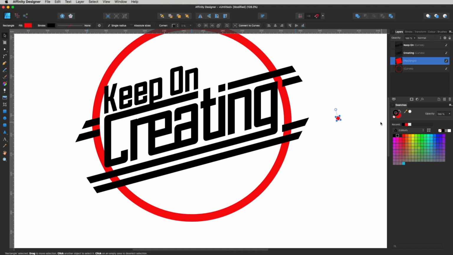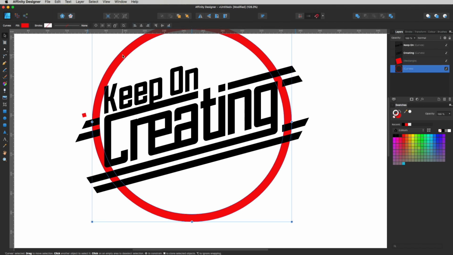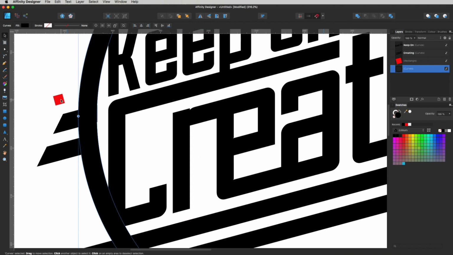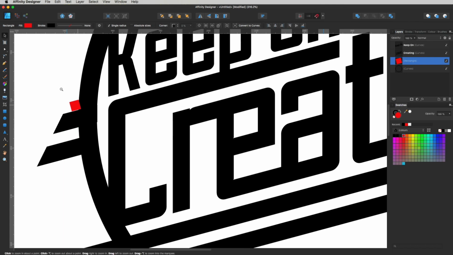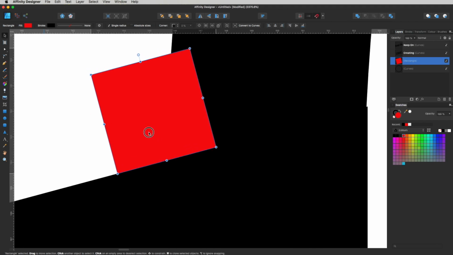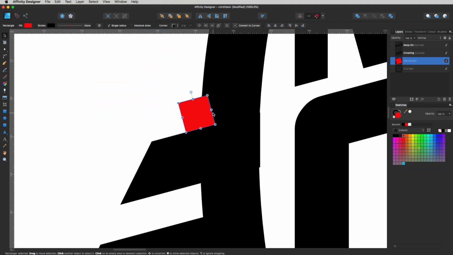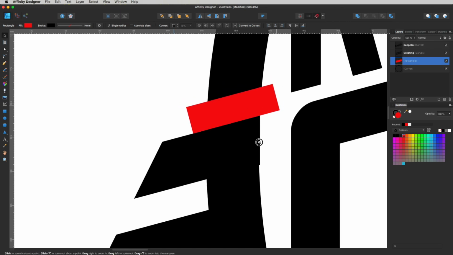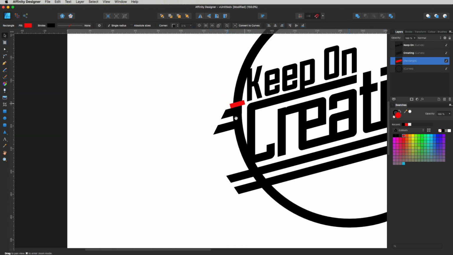Only thing I'm going to do is take this little circle over here, square circle, circle square. So I'm going to select my red circle. Okay, I'm going to make that black. So just select the fill color, make that black. I'm going to select our little square over here and put it right in up against that layer there. Okay, that's cool. I'm going to drag it all the way over here. So basically I'm getting the same distance from this little area over here where I'm going to break it through.